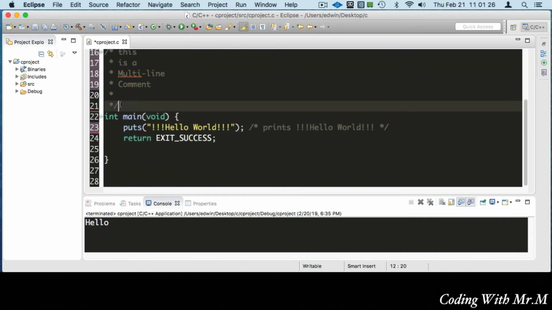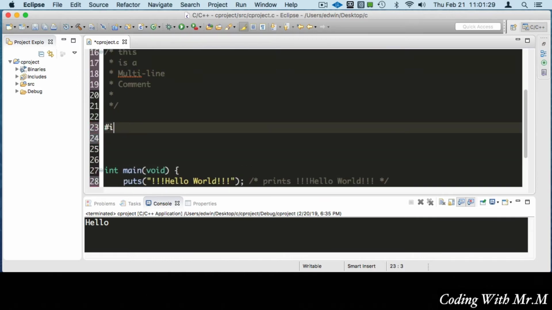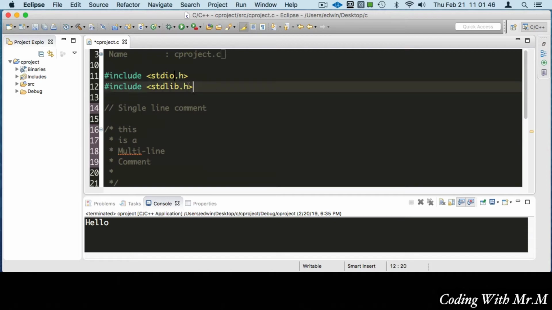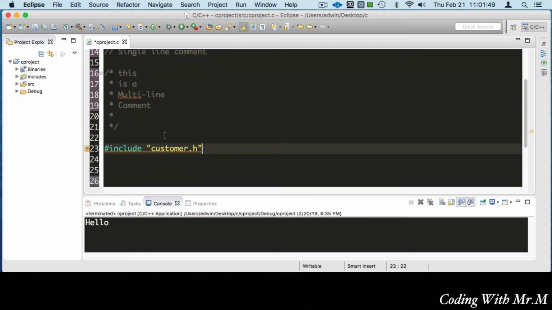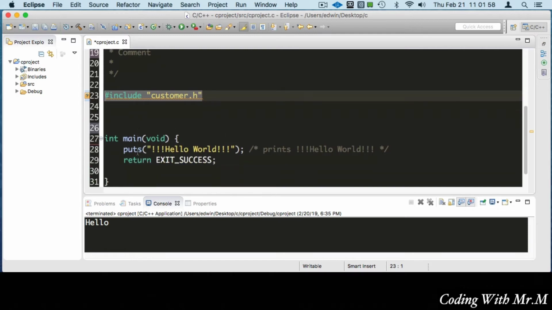Okay, so we could do something like this: hash symbol or pound symbol, right? And then quotes, and then the name of the file. Okay, something like this. No semicolon or anything. This is a pre-directive, basically a command that we are letting our program know, or in this case, the operating system. I want you to include this before you compile anything. And then once you compile, then look for this main function. Those things are the process that it takes, okay, the steps.